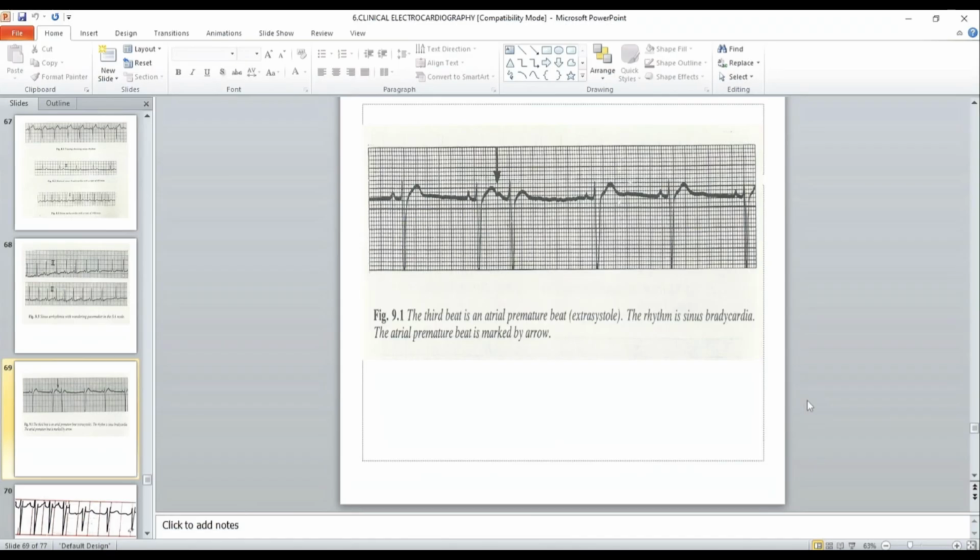Premature atrial contraction. An atrial premature beat results from premature atrial stimulation from an ectopic site. The ectopic P wave appears earlier than the expected P wave. Ectopic P waves differ in configuration, and may be upright, isoelectric, or inverted. The compensatory pause is not complete.